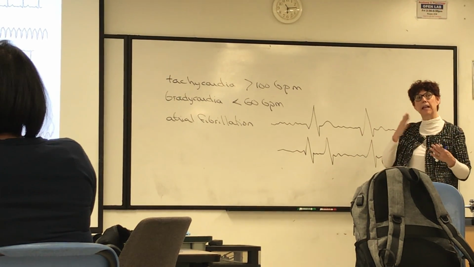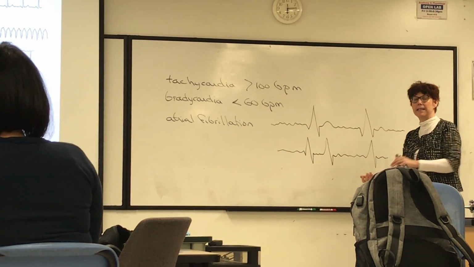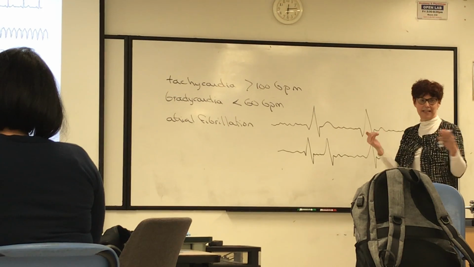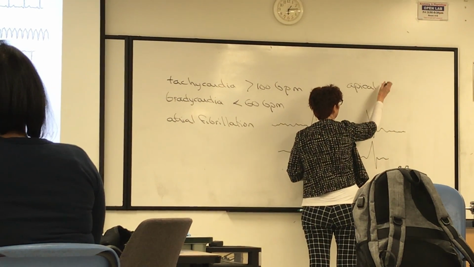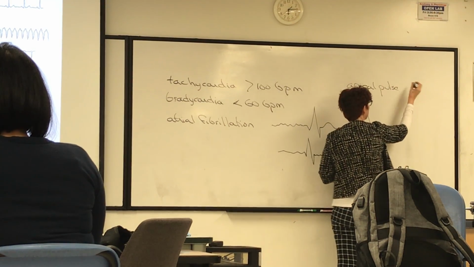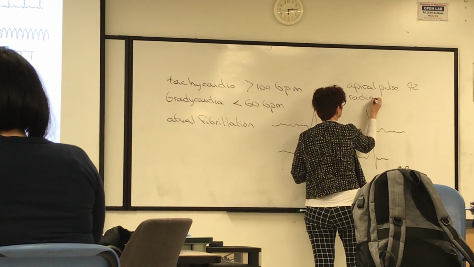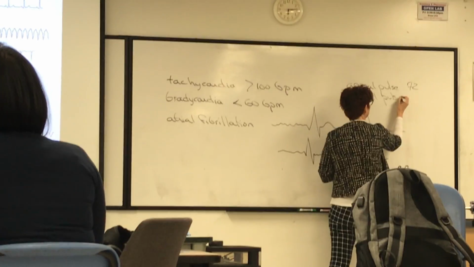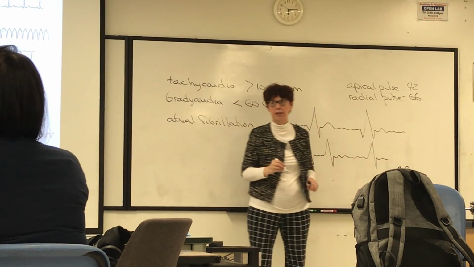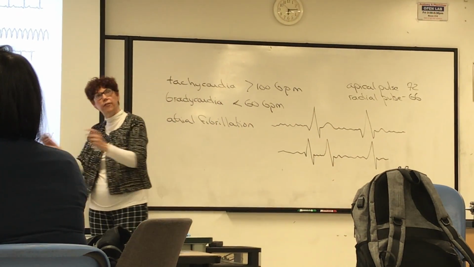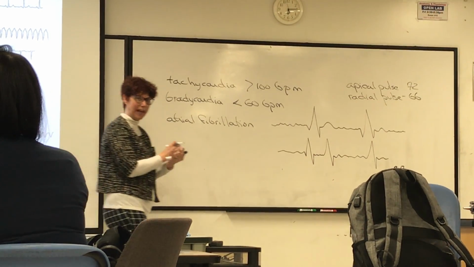Okay? So you have to do this at the same time because there is variation. You can't listen to your heart and then 5 minutes later count your radial artery pulse because there are variations. So if you have an apical pulse of 72, and you have a radial pulse of 66, you had 6 extra beats at your heart that did not send enough blood to your radial artery. Okay? You'll never see it the other way around.